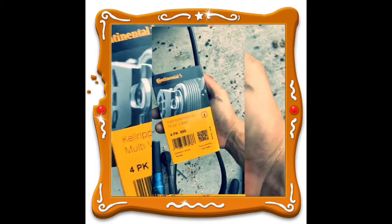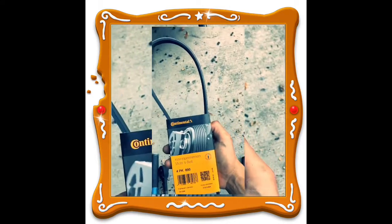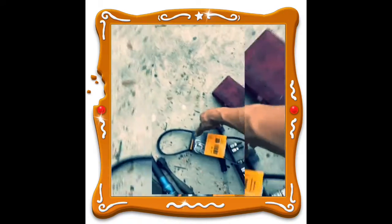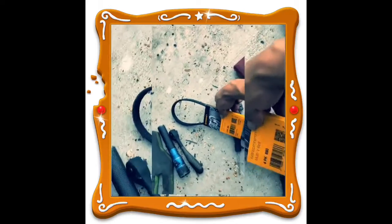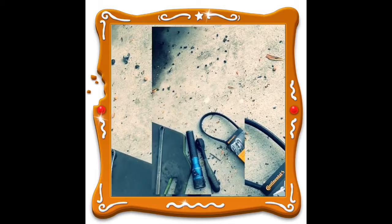On an older model BMW. This will work for a lot of different years, like 91 through 2003. It'll work on this 1996 Z3, on a 99 323, and I even got the 330 right here, 02. So it'll work on all three of those. So this is just for the AC belt. I'll be doing a serpentine belt on the videos to come.